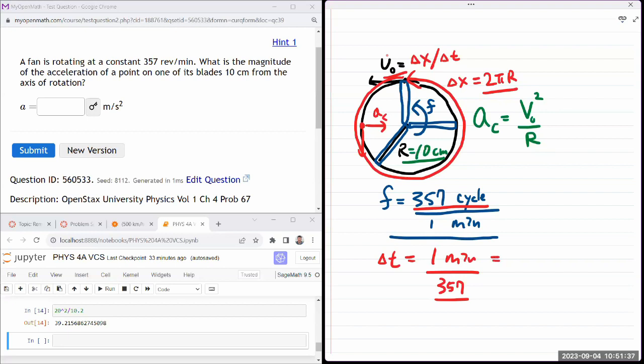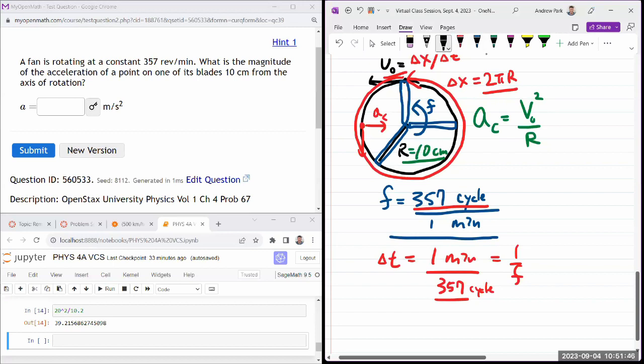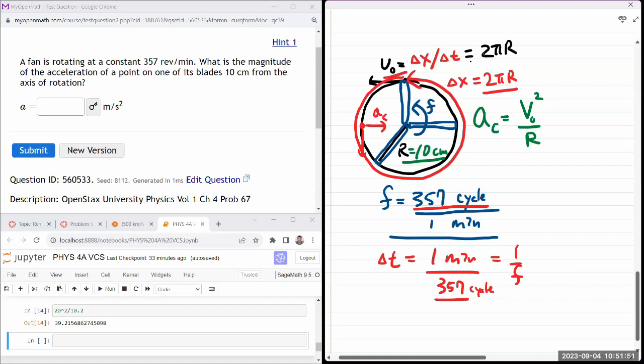In numerical terms, it would be one over f. I have this expression for my velocity, that it's distance two pi r divided by time one over f, or I can simplify it and say my velocity of the tip is equal to, so one over one over f, so f now goes on the numerator, two pi times r times f. We did this expression for V naught. Now I can plug it in here, divide by r to get the centripetal acceleration.